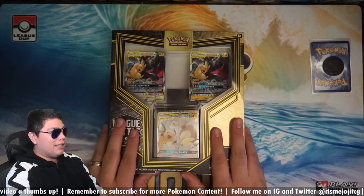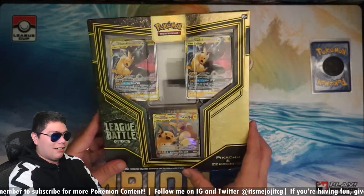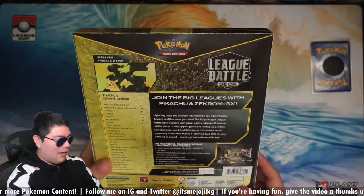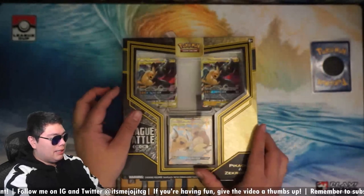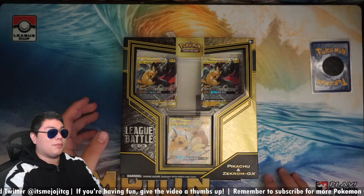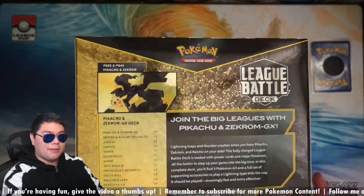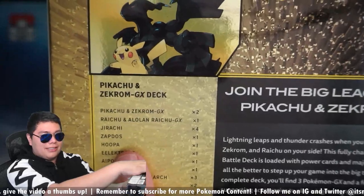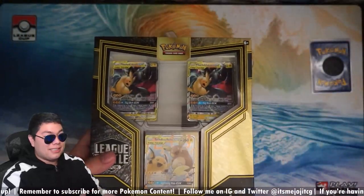So here is the deck. It's pretty self-explanatory. It comes with these cards. There's a deck box behind this card, and there's a bunch of instructions. This is the back of it and it has a full list of all the stuff you're going to be getting. It's just kind of like the old battle decks that came out featuring Ultra Necrozma and Rayquaza. The Ultra Necrozma one was more sought after because of those Jirachis — and as we'll see, this one also comes with Jirachis. Four of them. Four Jirachis. That alone is one of the reasons this thing is sought after.